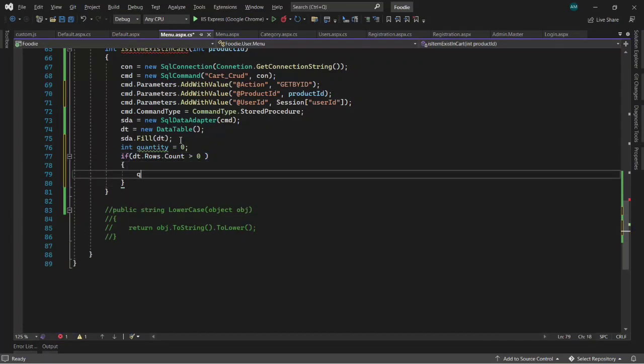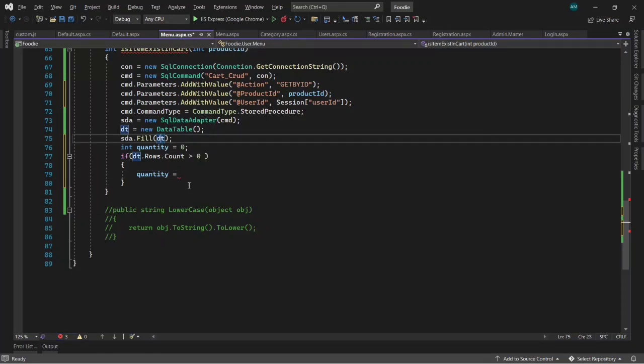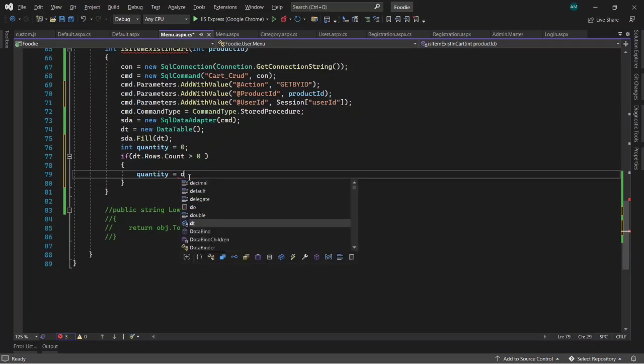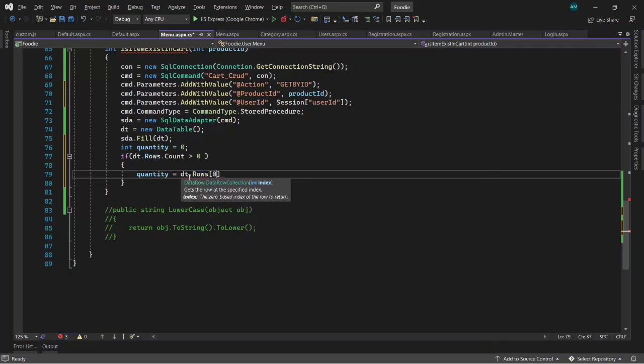and then we need to get the quantity from the data that we are going to get from the data table, from the column quantity. So that is dt dot rows at 0 position, the name of the column, that is quantity, but it's an integer column, so we need to convert it into integer.